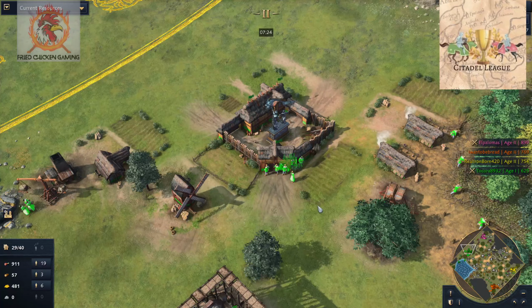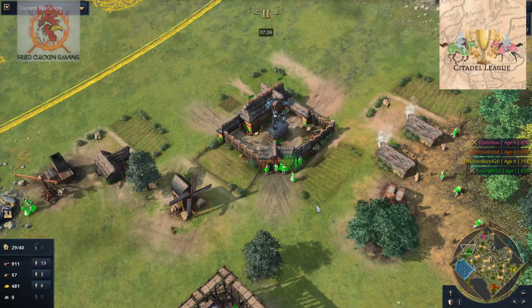That's a lot of idle eco right now for our green English player. Got to get these guys to work. A little early in the game for idle eco. I just don't think he realizes they're all idle. Yeah, there he goes.